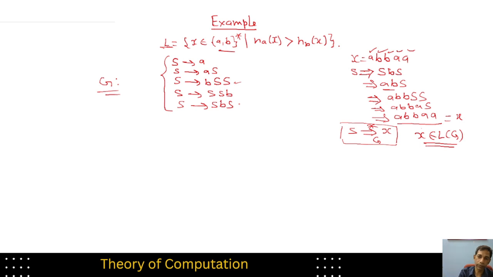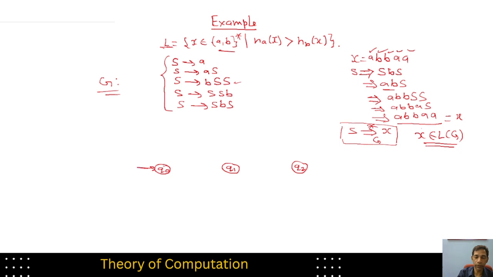Now our objective is what? Our objective is how to obtain the PDA for this. So we have seen the construction of the PDA. Now we apply the rules. We have to go for the PDA, and once we go for the PDA, now we will have the three states. So one is Q0, okay, and then we will have the Q1, and then we will have the, so Q0 is the initial state.